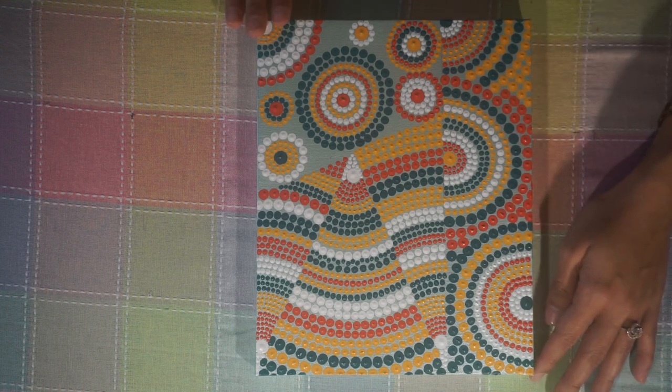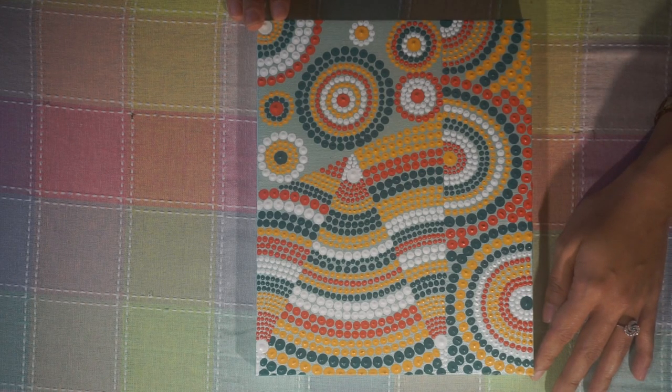In today's video, I am going to show you how to make this abstract dot painting. So let's take a look at the materials.